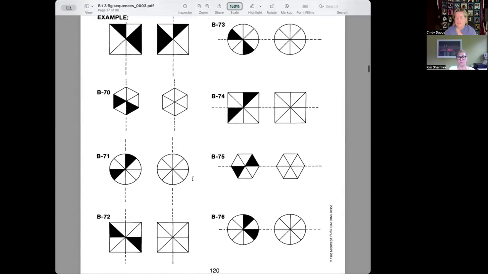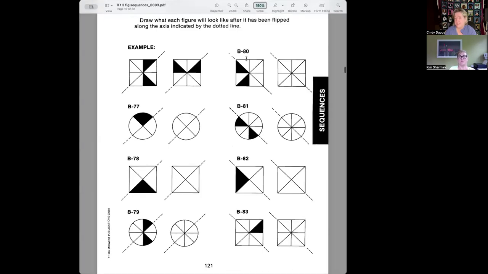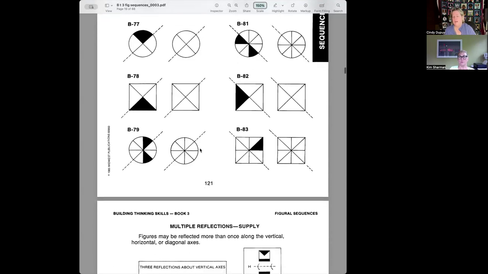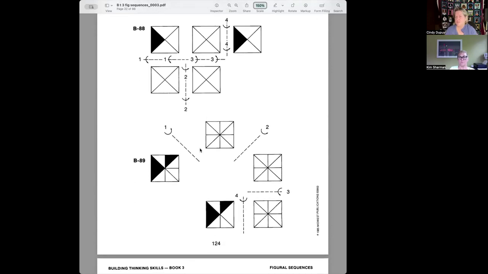So let me show you an advanced one. This is something I can do without any difficulty. On this diagonal line, you're mirroring what's happening. And so it explains, now I can verbalize it. I can say, this triangle on the mirror is just going to flip this way, so it's going to fill in there. This one is going to flip this way, so it's going to go to this opposite corner. But I can do flips like these without having to verbalize it. Or, and I can't do that. That's my visual spatial integration. I have to turn everything into words.